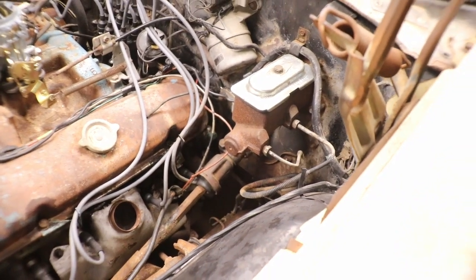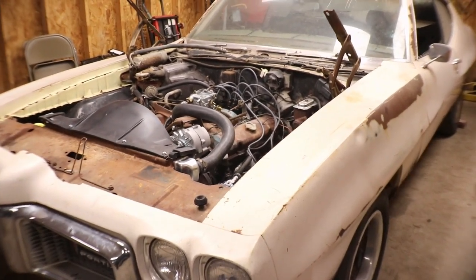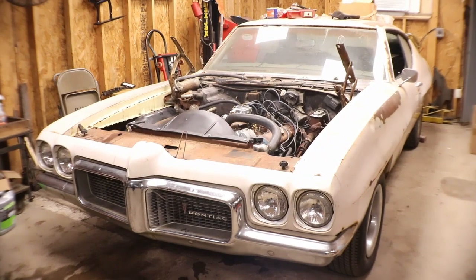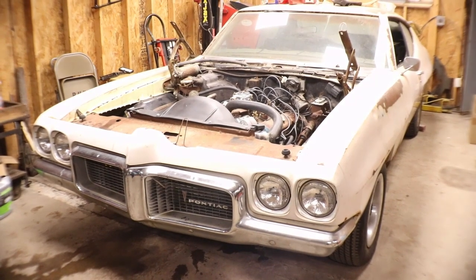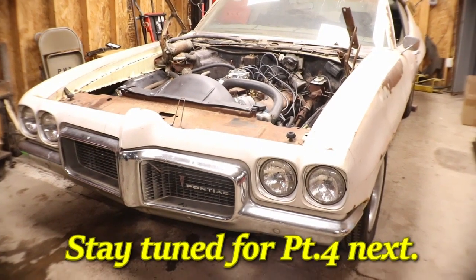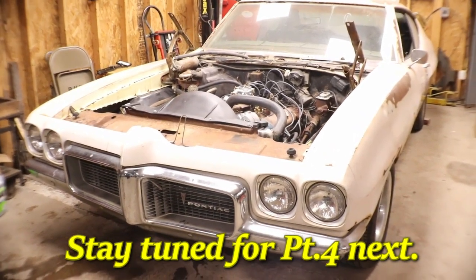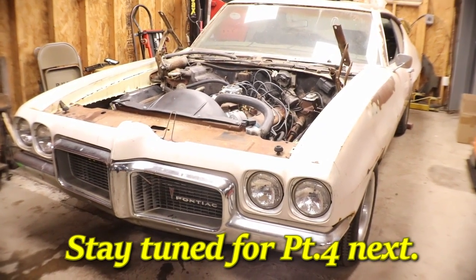And so as of right now, what's hooked up now is just the drum brakes, just enough to ease it around the corner and just see how the transmission shifts, and then we'll know the transmission's good. And then after that, we can put the disc brake conversion kit on the front only. So I'm going to do the other stuff to it, like the brakes, throttle cable, yada yada yada, get this thing where it can go around the block, and then we will move along to something else on it.